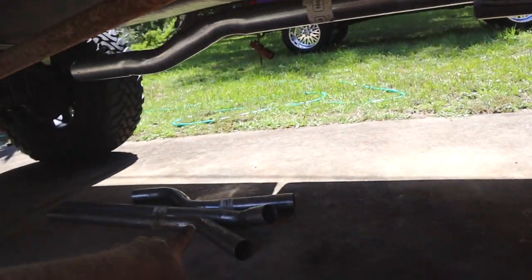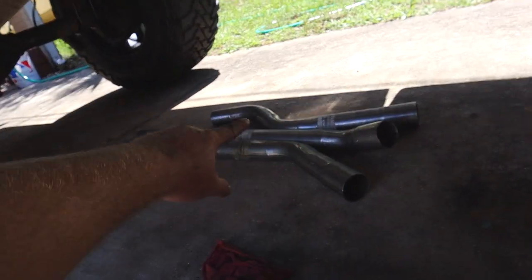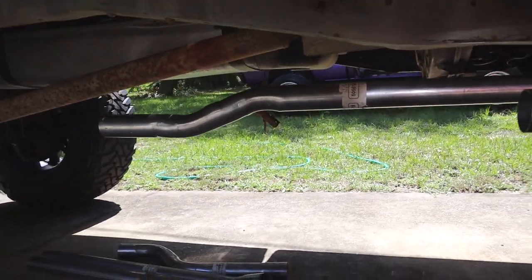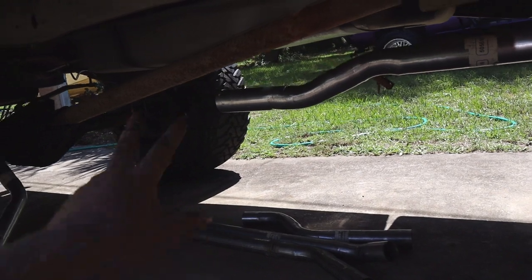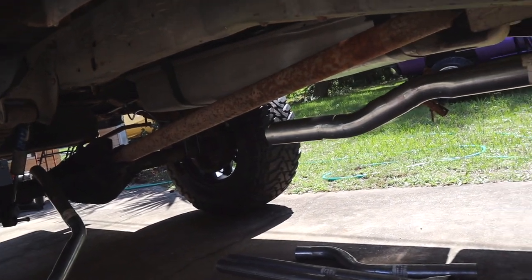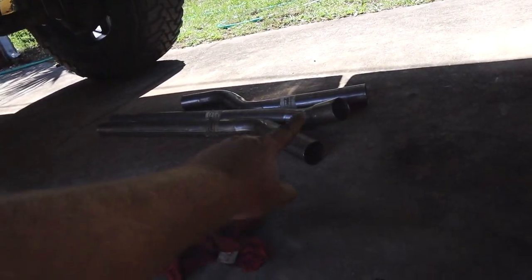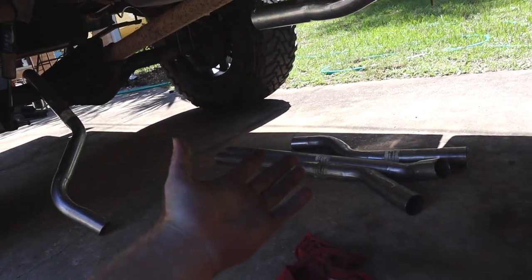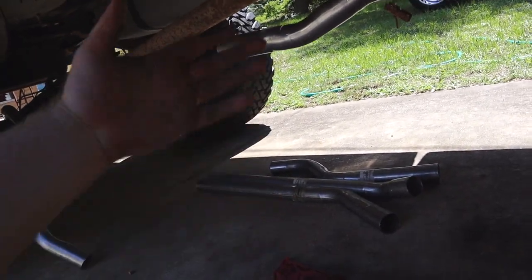And then we have to mount one of our bend pipes over here. It mounts right here to even these two pipes out. And then you're supposed to have two mufflers that are 18 inches long going back. Well, I don't have two 18 inch mufflers because we're straight piping it. So I have to get some straight pipe to replace the mufflers. And then we can connect these pipes that are right here on the ground to this tailpipe right here. We should be good to go. I'm gonna try and show you guys as much as I can, but as you can tell, it is very dark underneath the truck, and you can't really see much of anything.